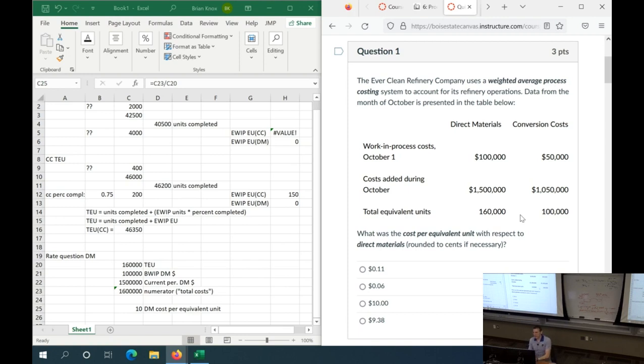I might have enough data that you think you need to calculate, and you're going to then say, oh, well, I need to take this TEU and add ending WIP equivalent units or something like that. You're going to misinterpret it and add some extra stuff that you don't need. I've seen a lot of different ways people mess it up. Okay. Not too hard, right?